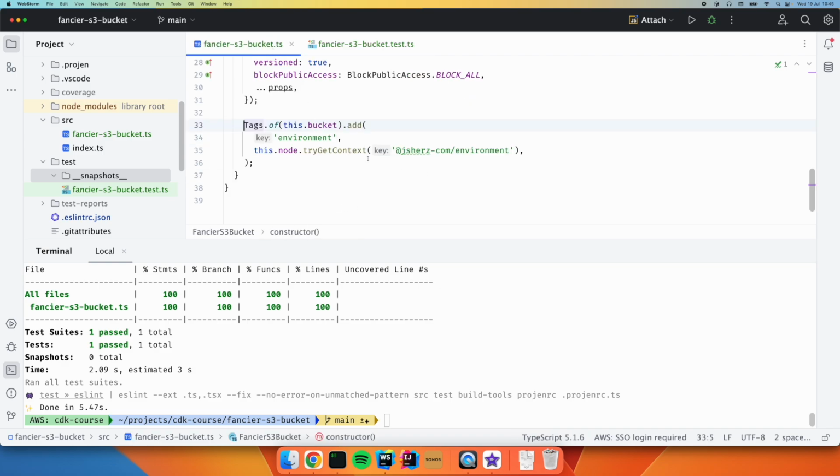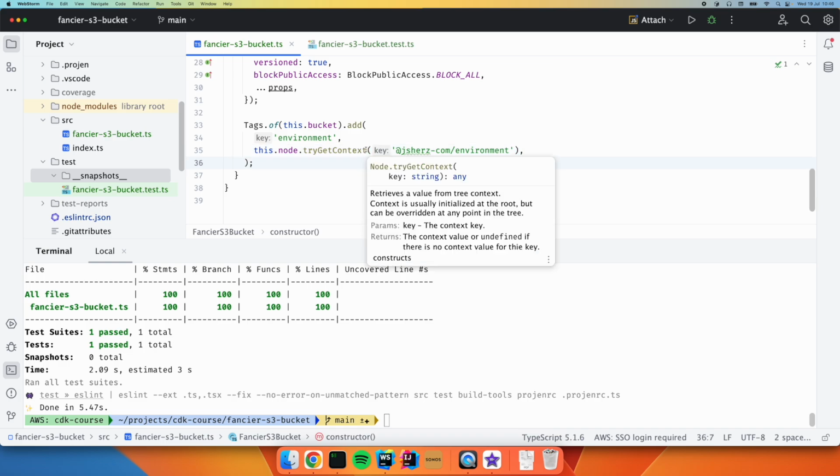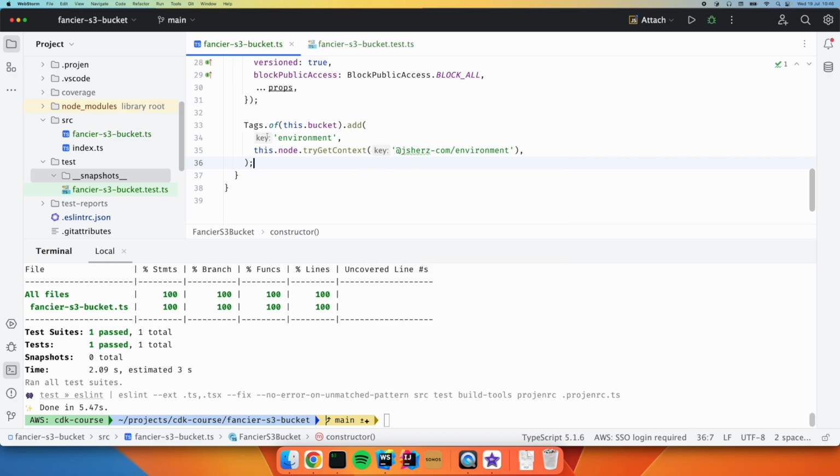There's one quick thing I'll add on here, just on a note of context. In the other lesson, the main lesson on context, we talked about some of the caveats of doing it this way versus passing things into the properties of a construct or properties of a stack. So if you've forgotten about that, or you haven't seen the context lesson yet, I would suggest you go and review that just quickly, so you can talk about the trade-offs of where you fetch the context.